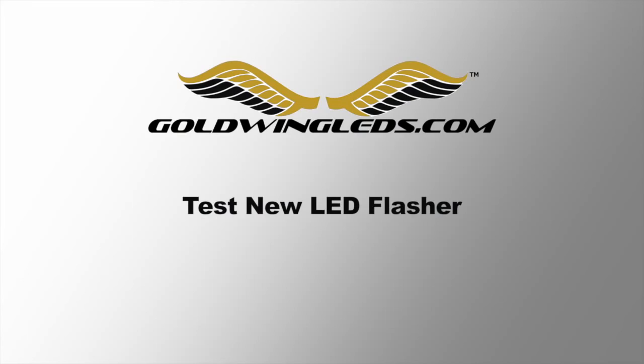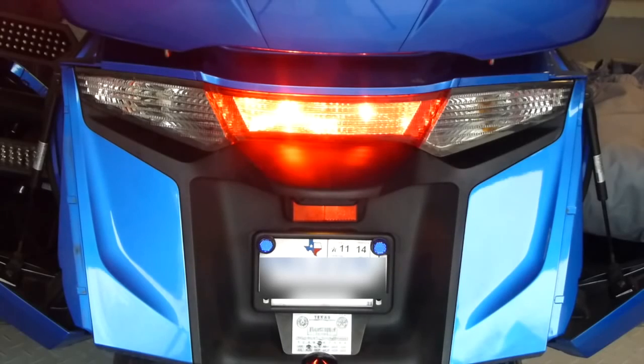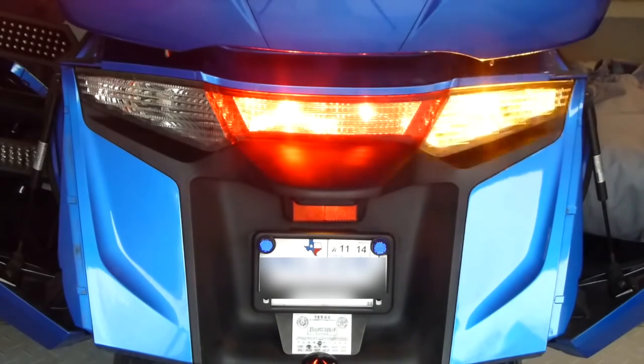Before you put the bike back together, test your new LED flasher, turn on your turn signals, and see if they flash at the proper rate. That's how it should look.